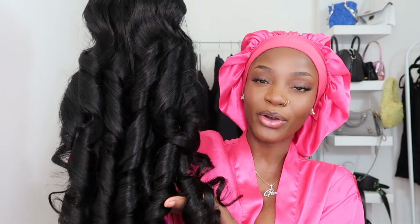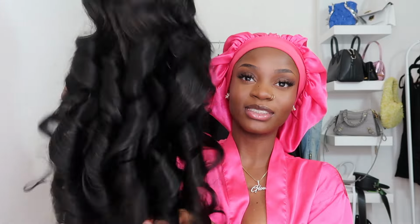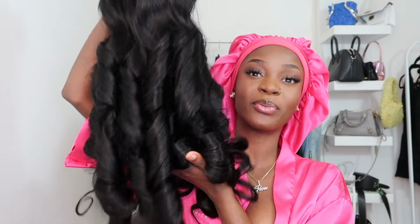I'm more excited about the curls than anything else. Like, look at that bounce. These are so beautiful. And then once I brush them out with a big comb, chef's kiss, it's gonna be beautiful. But yeah, this is what the wig looks like. I'm super excited. I don't even wanna touch the curls. So let's go ahead and get into this install.